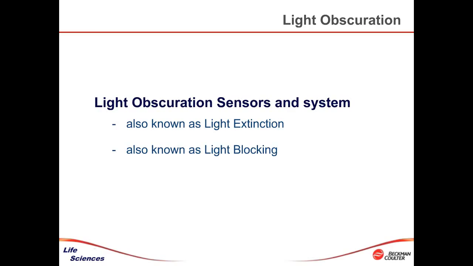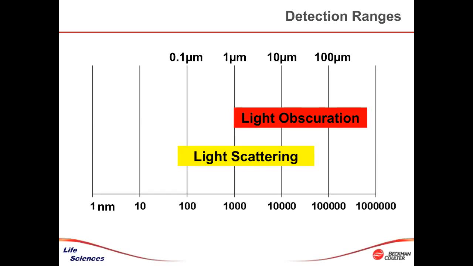So let's talk a little bit about light obscuration, a little bit about the methods, very briefly. It may be something you're very familiar with, it may not, but light obscuration has been around, as I said, for quite a number of years, and it's also sometimes been referred to as light extinction or light blocking. It gives good information starting from about 1 micron up through several hundred microns, depending on the exact design of the sensor, but somewhere in that range, it really gives good results for any kind of foreign material or object in a liquid.